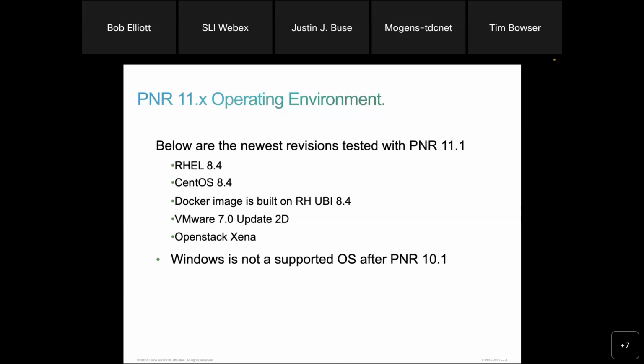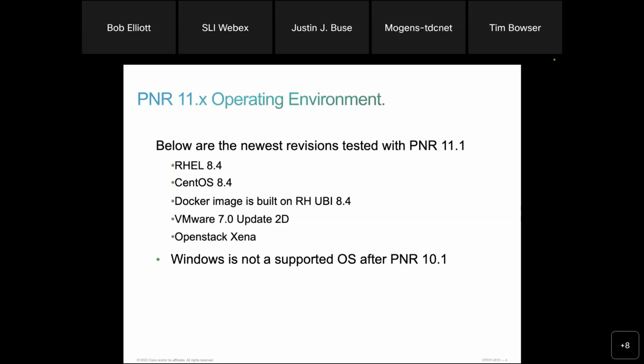These are the newest revisions that were tested. The newest Red Hat was 8.4. The newest version of CentOS was also 8.4. The Docker image that was tested was built with Red Hat UBI 8.4. It was tested on VMware 7, update 2D, and also on OpenStack Xena.